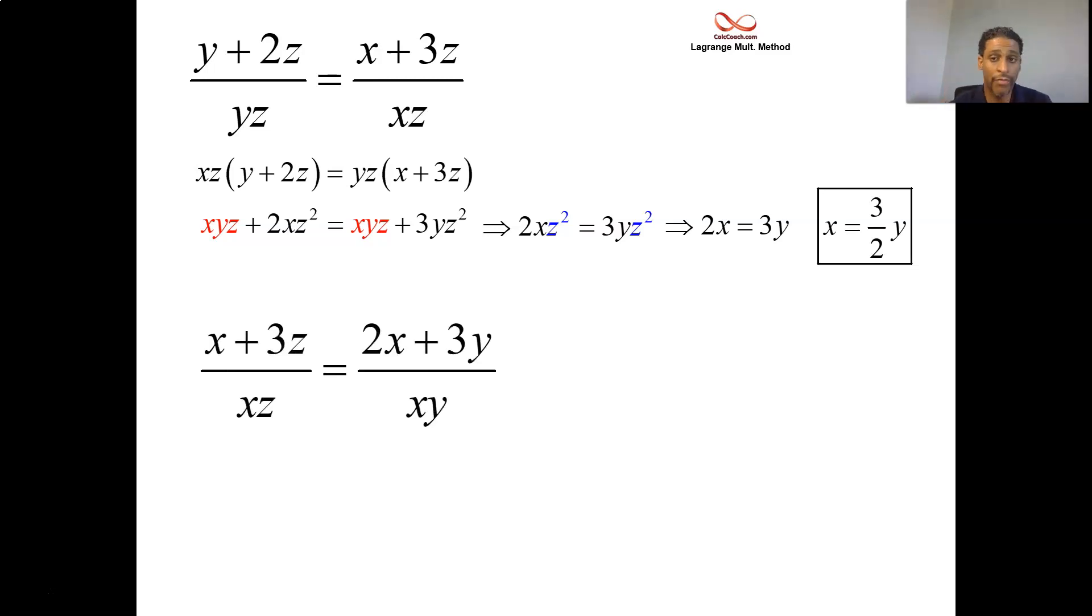That's what we get out of those two being equal to each other. We have the other two, the other pairing as well. Cross multiply as well. Cancel. Distribute as well. Cancel as well. Cancel as well. Divide out as well. And you get the fact that you can do it as y equals 2z. Nothing wrong with that. But I chose to do it as z equals half y. Why did I make that choice? Well, I already have x in terms of y. If I can get z in terms of y, then I can replace the x with the y formula. Replace the z with the y formula. Leave the y where it's at. My multivariable constraint, which is three variables, x, y, and z, can now turn into a single variable equation that I can solve.